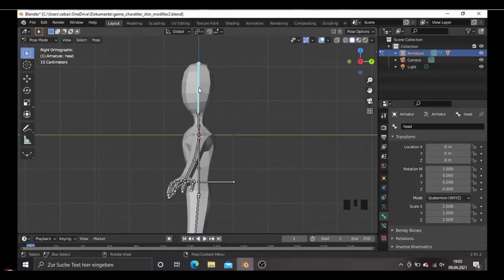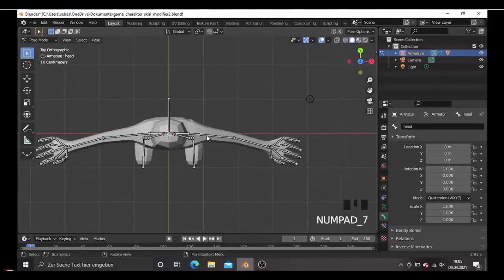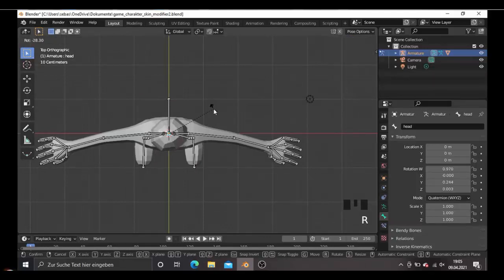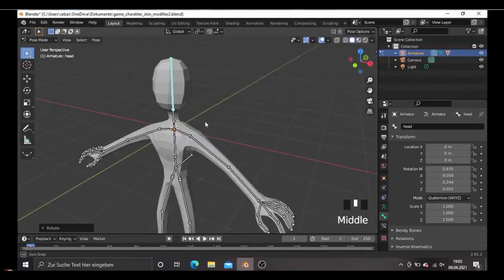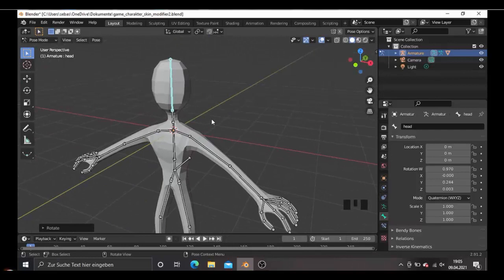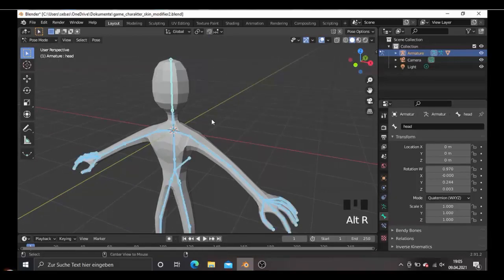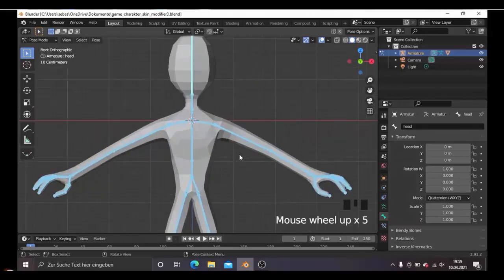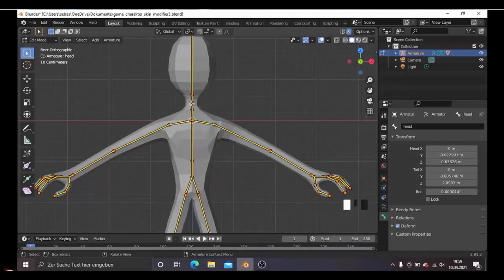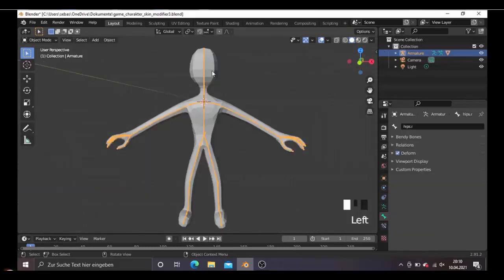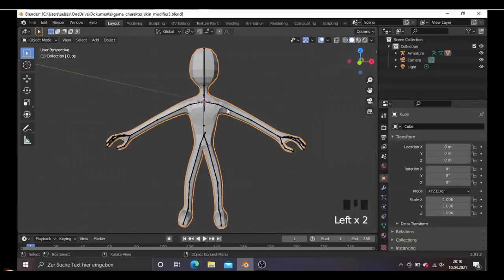And yeah, also the head. Then we don't have to make a new weighting. And now I name all the bones so that the armature works correctly with the X-Mirror. Now I'm done. And now I want to edit a few things on our character.